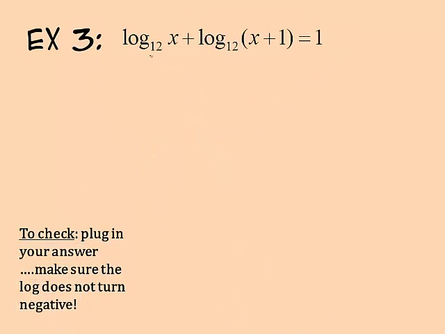On example three, notice you have two logarithms, base twelve, separated with a plus sign. That means we use the product rule to bring them together. If I condense it down, I do log base twelve of x times x plus one equals one. Now, to get rid of the logarithm, I do the swirl. So I have x times x plus one equals twelve to the first power, which is just twelve.